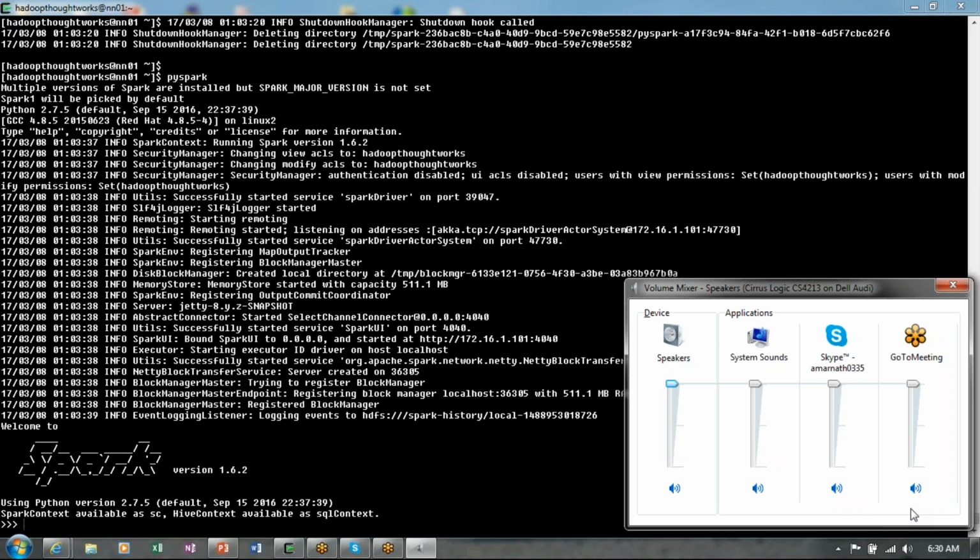Come again, I didn't understand your question. Let's say we have a text file in a 2-node cluster. We have 2 nodes and we have the file in node 2. We have 2 terminals open, and on one terminal Spark streaming is running. On the other terminal, while Spark streaming is running, can I append to that text file to add more data? You can do it. Or is it locked? You can do it. No problem at all.